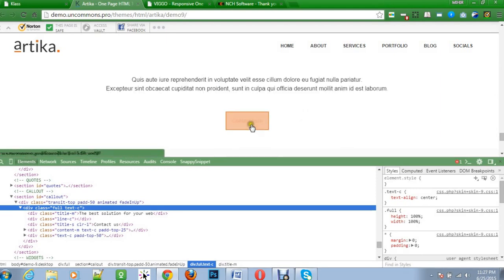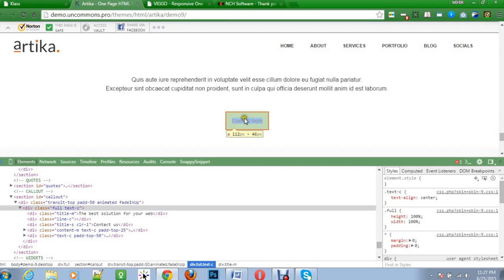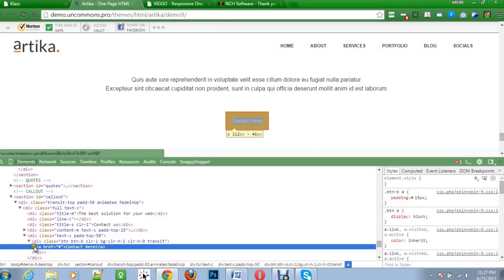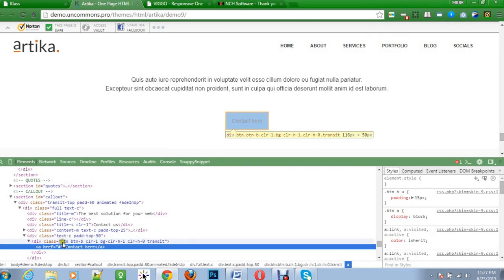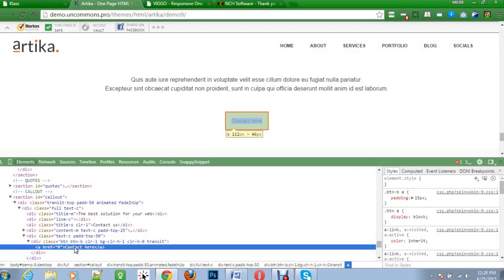You can see here is one button, contact here, and here is an awesome hover effect. You can inspect this to see. That is also in a div, and the div class name is btn b clr1 bg clr is 1 clr is 0 transit, and also there is one a tag, and in the middle there is written contact here, and they have some style in the style page.